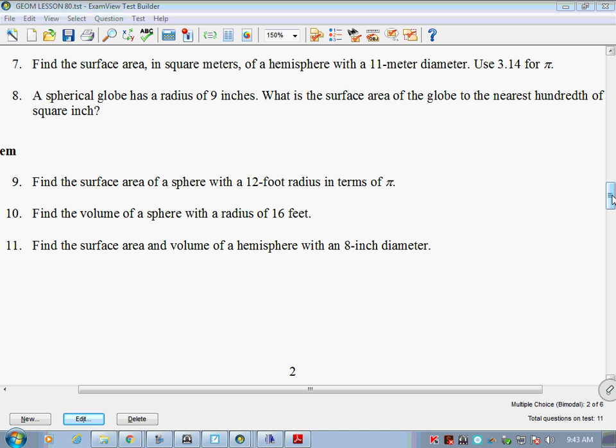Okay, find the volume of a sphere with a radius of 16 feet. That's going to be what? What's my formula? 4/3 pi, and I've got 16, not squared though, right? Because we're finding volume. Cubed, right? So you can do 16 cubed times 4/3 times 3.14 if you want to. Should be a fairly large number. Okay, help me out. Let's get this done. Give me the decimal. Nick, when you got it, let me know what it is.